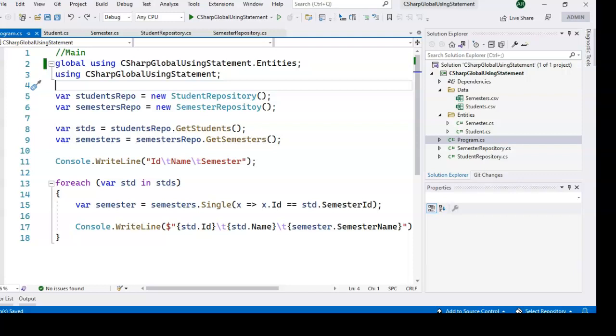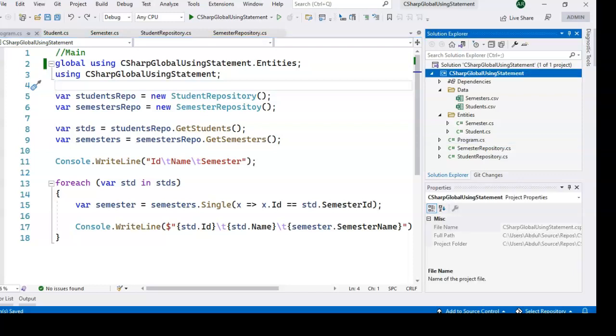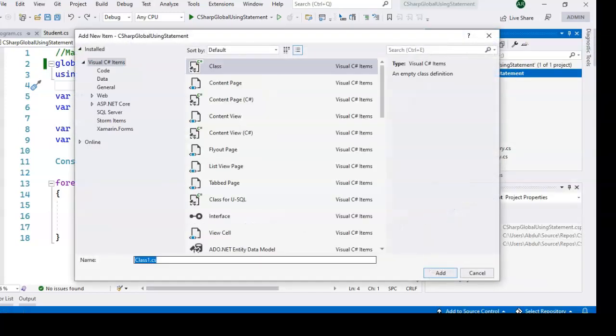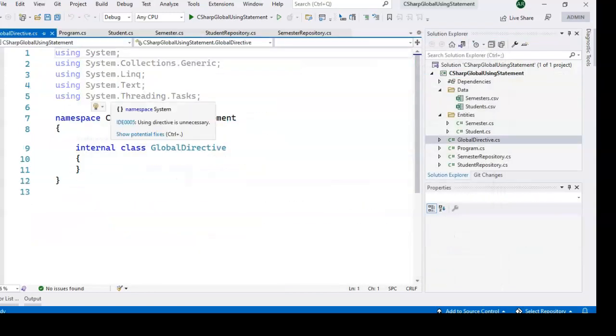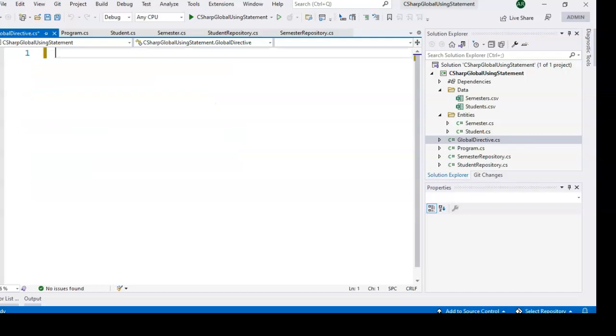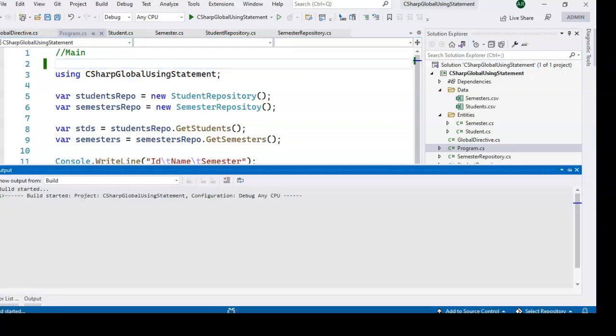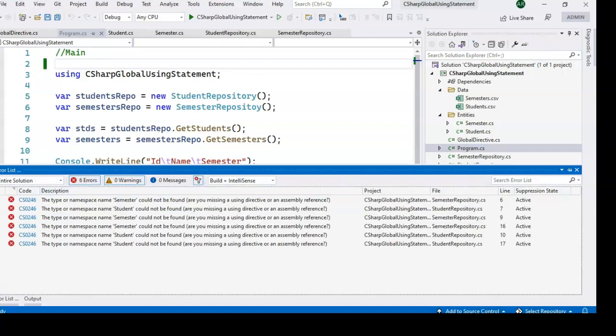The third way, for clean coding, you can create another class and give it whatever name you want. I'm giving it the name global directive, right? And I don't need any other code here. I can take this one here and, just to make sure, yep, it's giving errors.